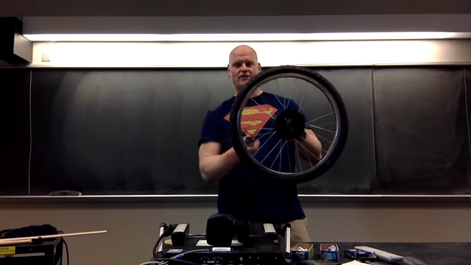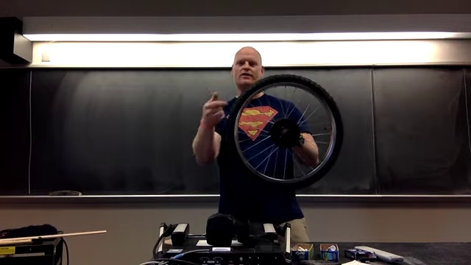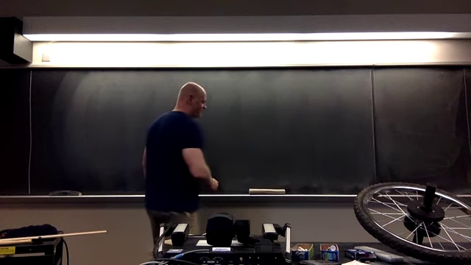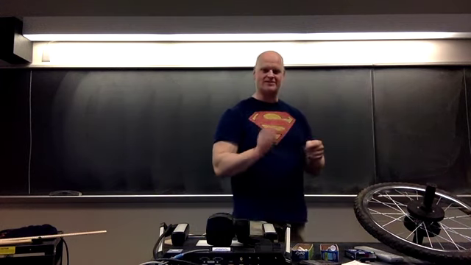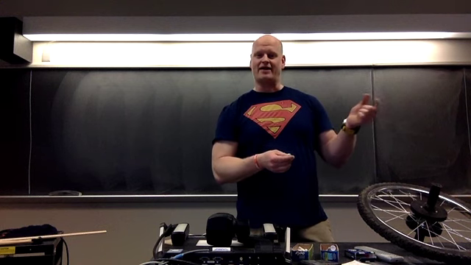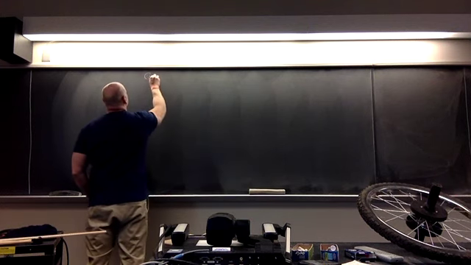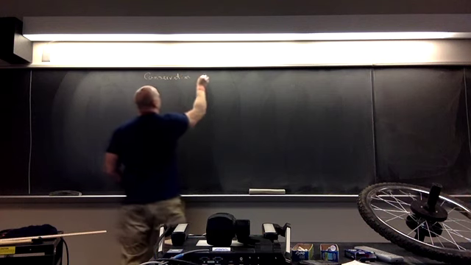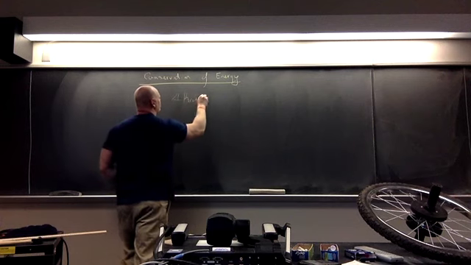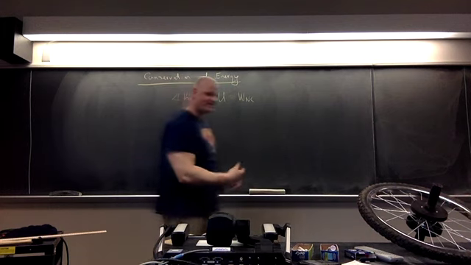So, what's going to happen now is if this thing is simply stationary, all that's going to happen is I'm going to replace that translational kinetic energy with rotational kinetic energy. So the only thing that's going to happen in conservation of energy is instead of having the change in translational kinetic energy plus the change in gravitational potential energy or spring potential energy, now we're going to replace that with rotational kinetic energy. So in that case, our conservation of energy will then simply become the change in rotational kinetic energy plus the change in potential energy is equal to the work done by the non-conservative force. So it's basically the only thing that's going to change.